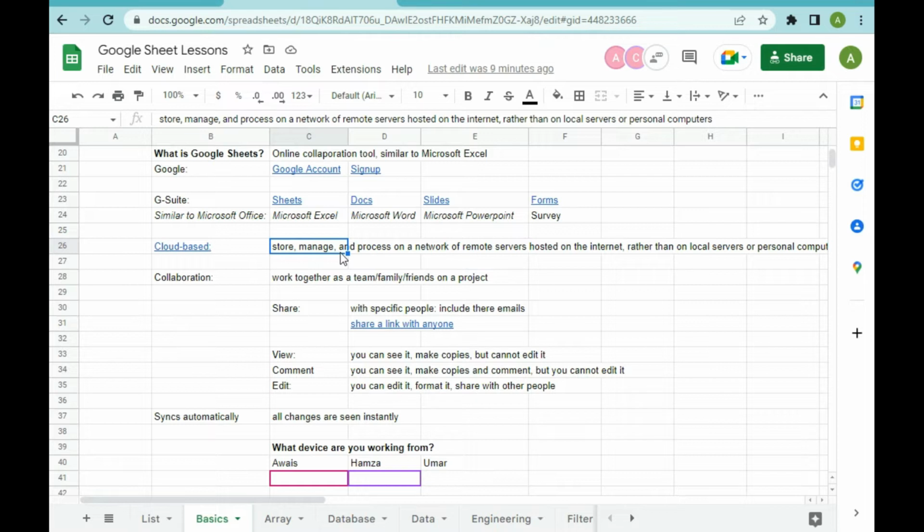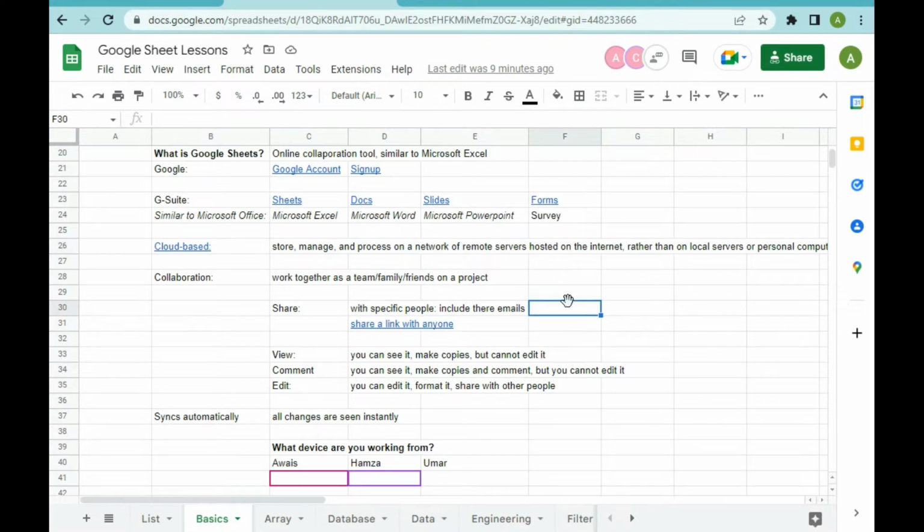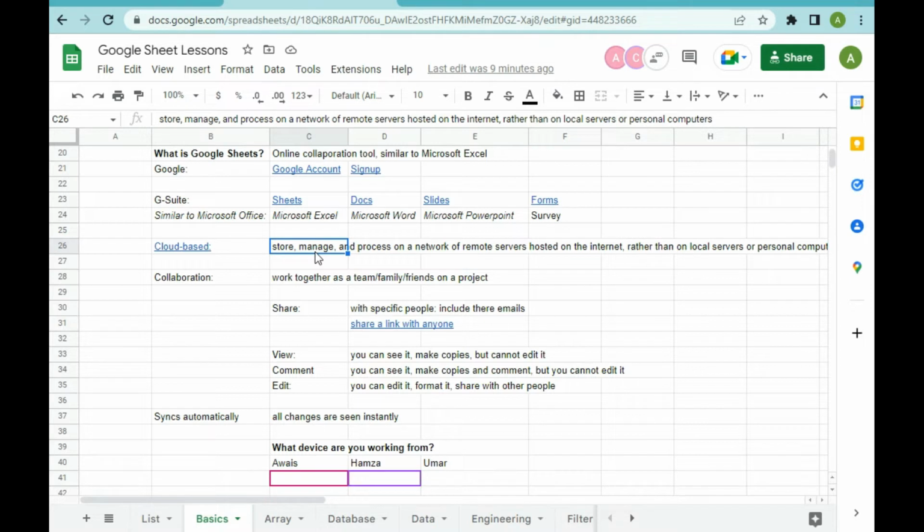All the Google products are accessible using the internet and a browser, or an app on your computer or on your device. You can use it on iPhones, iPads, Android, or any other phone that has access to the internet and a browser, or an app if Google has an app for that device. So you can use all of those.